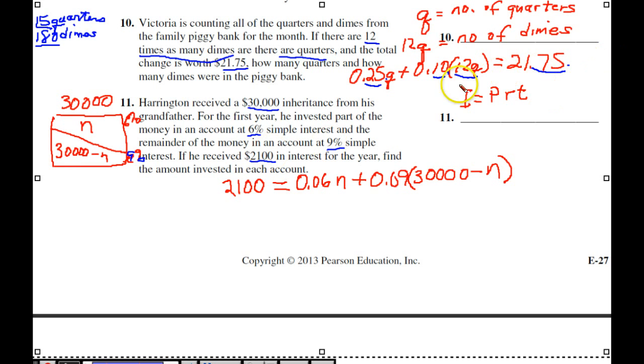So our basic formula is interest equals principal times the rate times the time. Well, since it's 1 year, we can disregard the t. So there's our first part, 6% of some part of that 30,000. And then 9% at the other part. Again, we don't know this part. And you might say, how does the algebra figure it out? That's the marvel of it. So what strategy might you use? Well, I would get rid of my decimals.